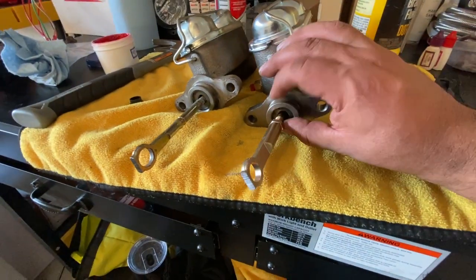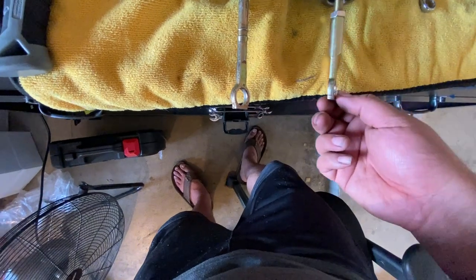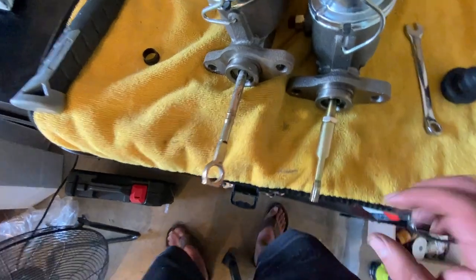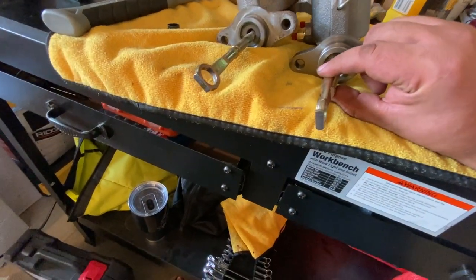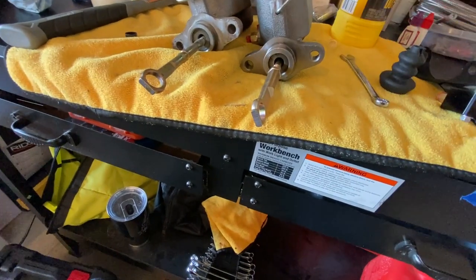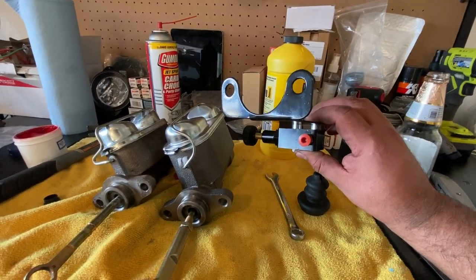I closed this down all the way as it can go. And as you can see, we're probably looking about maybe a half inch or so, but that's all I got. That's the only adjustment that I have on this guy. So I tightened the nut here, so that way this isn't gonna go anywhere. And so we're gonna go ahead and put this back in the car, bolt it up. But first what we need to do is make sure we get our proportioning valve also installed. So let's go ahead and get this installed as well.